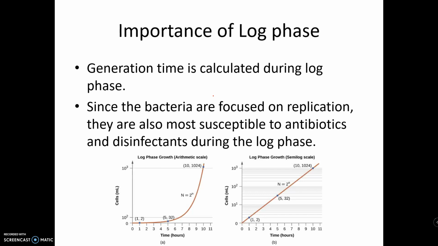The importance of the log phase is a whole slew of different things. One, generation time does get calculated during that phase. Two, primary metabolites are being made during that phase. Antibiotics work best during that phase. Disinfectants work best during that phase. It's medically relevant, that phase. And so you want to try to treat infections during that phase.